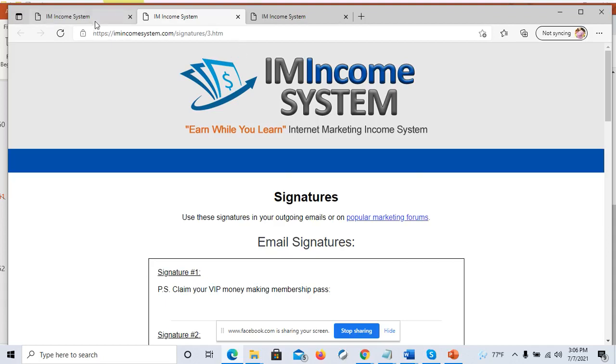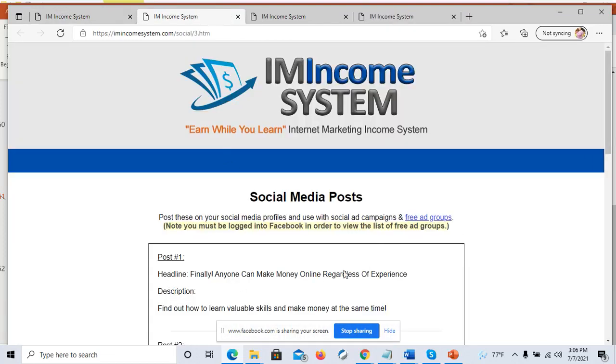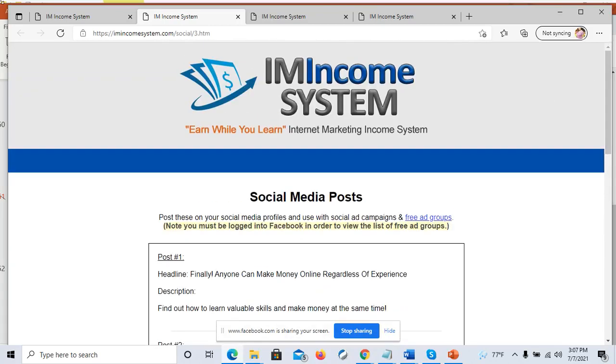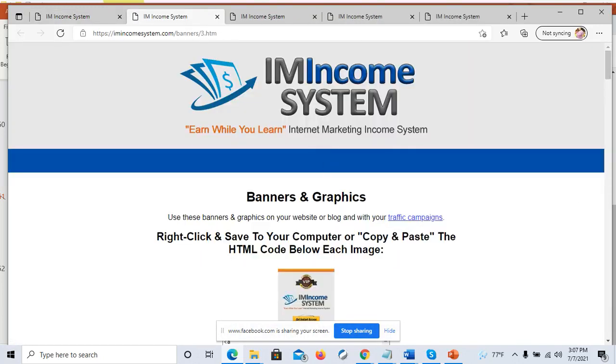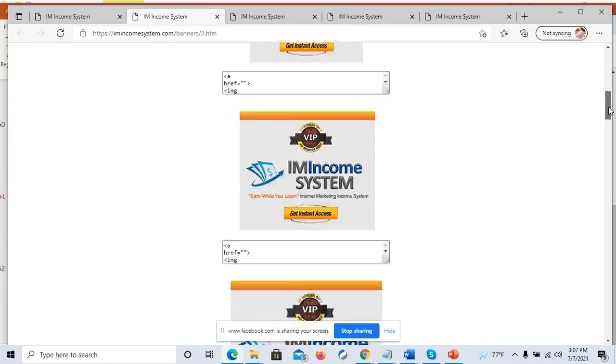And then the other thing that is in here, which I really like too, if you're on Twitter, you know, there are tweets, social media posts that are provided for you to use right here. And so you can pick and choose those. All right. And then the other thing that I thought was pretty cool, they actually have some graphics. Okay. And so you can add these to your website. All right. How cool is that?